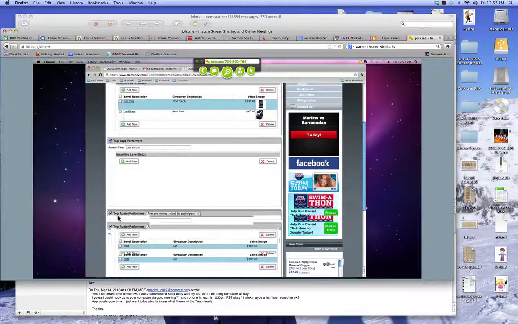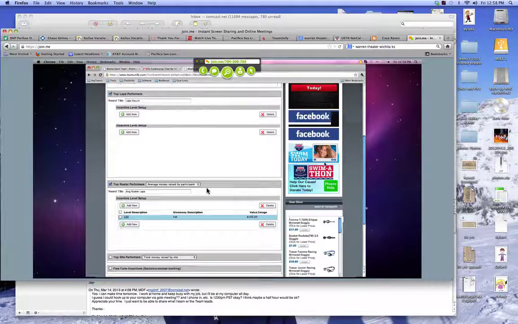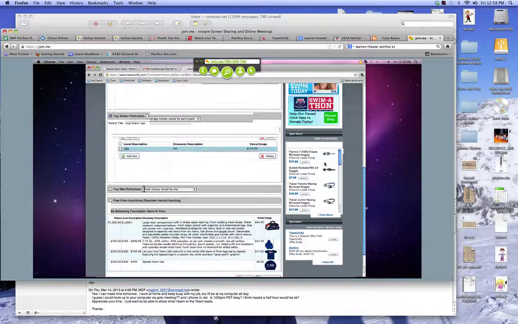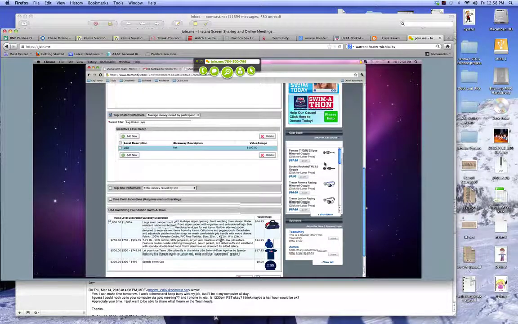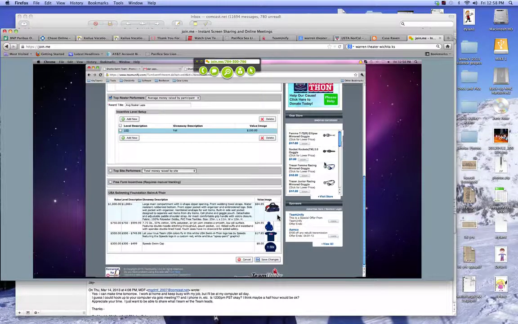You can also set up incentives for top rosters, which means you average out the donations by swimmer and see how the average roster's done. And that's a great way to foster some team competition, as well as some other incentive options here if you choose to use them. And then last but not least, the USA Swimming Foundation incentives. As kids hit these dollar amounts, they're going to be able to garner these items from USA Swimming. So, great tools there.